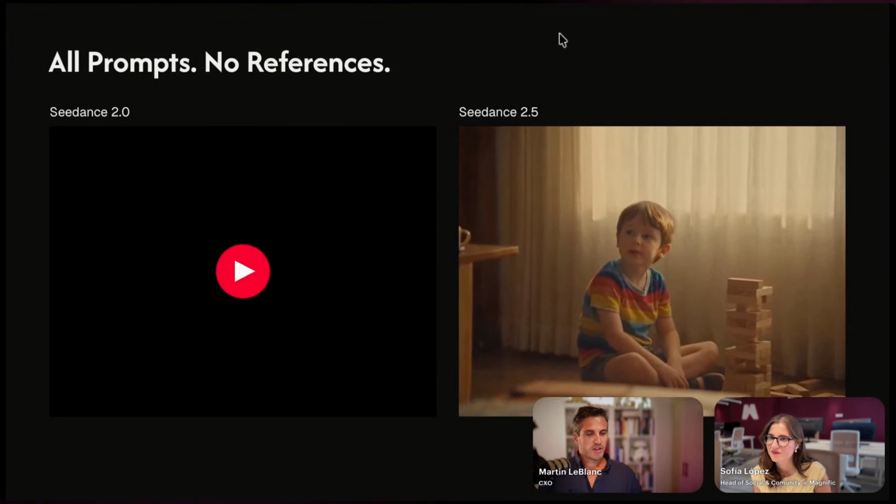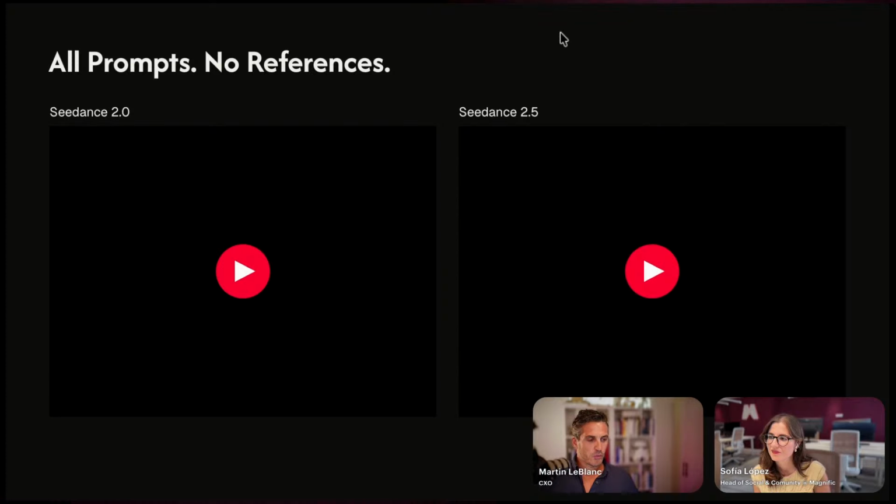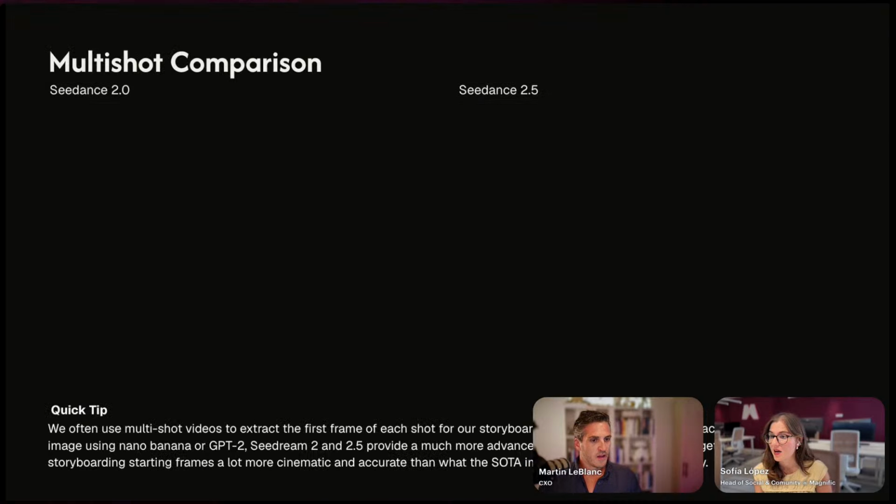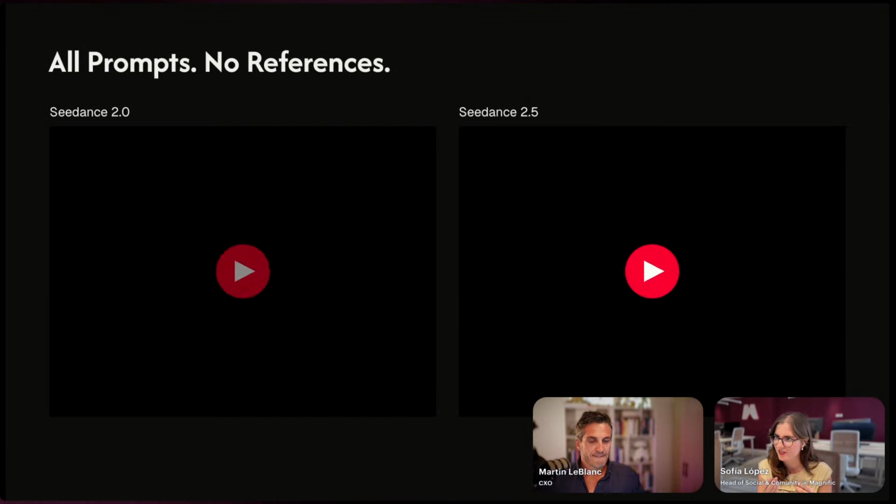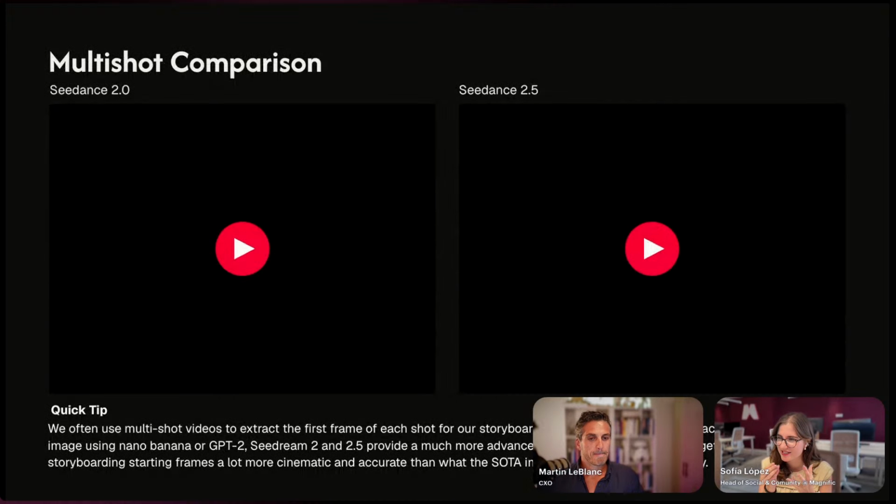So it seems like 2.5 comes a little bit more opinionated and leaning more into this very cinematic look. I would say it's even a bit more texture, not even grading, but the type of light that you get in cinema. Like it's a bit dense. It's really cool. Definitely.